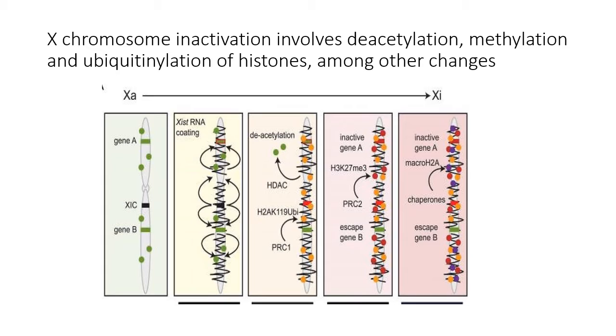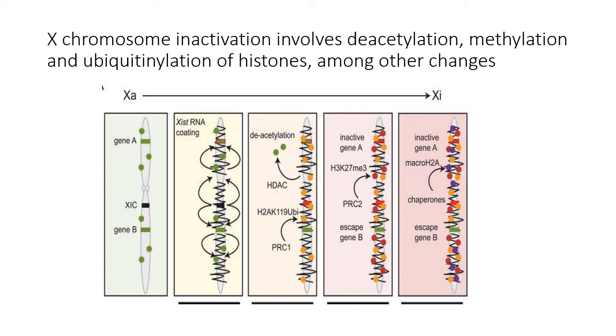As a result of this coating, we're going to have deacetylation of histones by histone deacetylases. Now remember, acetylation is a mark of active chromatin, and inactive chromatin is deacetylated. We also have a mark of ubiquitination of histone H2A in response to the PRC, meaning polycomb repressor complex, which includes the ubiquitin transferase that does that reaction. Next step, we have methylation, in this case of histone H3 at lysine 27, trimethylation, and that is established by the different polycomb repressor complex 2.